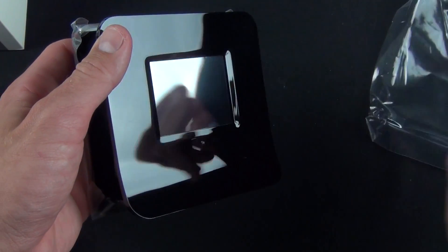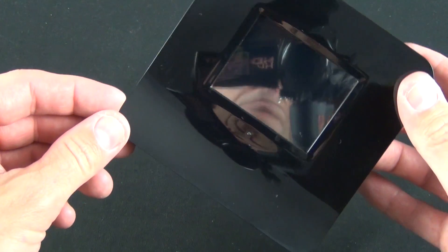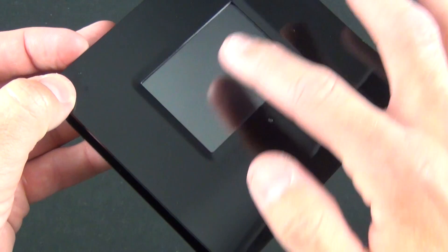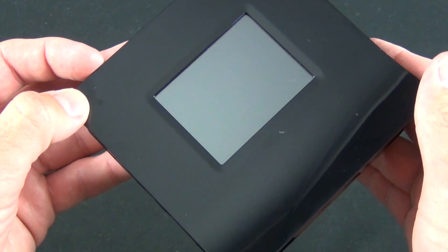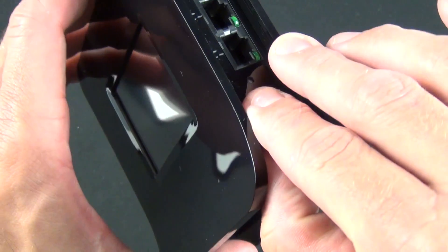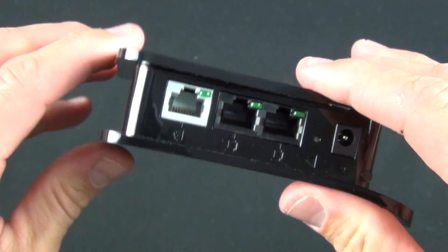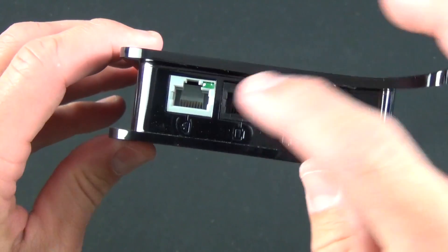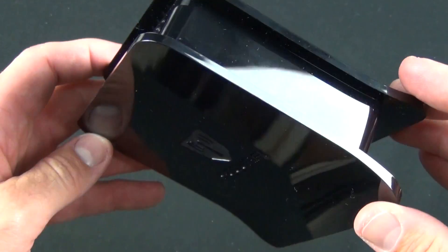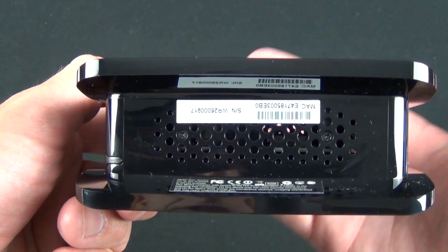Let's unpeel it here. As you can see, it's very glossy plastic. With the plastic off, we can take a look at the very glossy Almond with that simple design. You have a curved pedestal design, so it basically rests on this pedestal. Up front, you have a 2.8-inch LCD screen with a resolution of 320 by 240. I believe it's resistive instead of capacitive, so you don't necessarily need to use a finger — they include a stylus here which you can use on the touchscreen. On the back, you have your WAN port for connecting your ISP, as well as two LAN ports for connecting devices, your reset button, and your power connector port. On the sides you have the Securify logo and passive ventilation on the top and bottom. It's a pretty lightweight device.